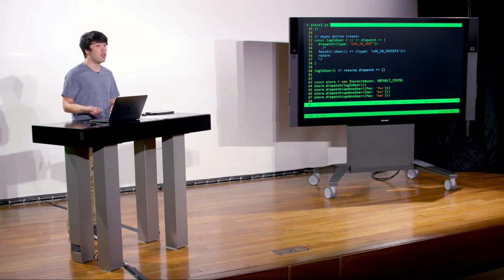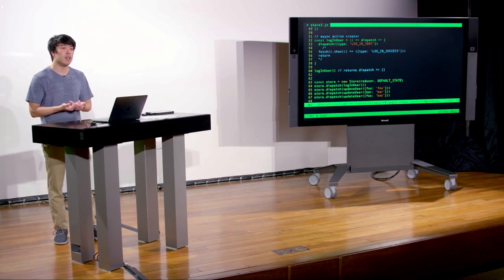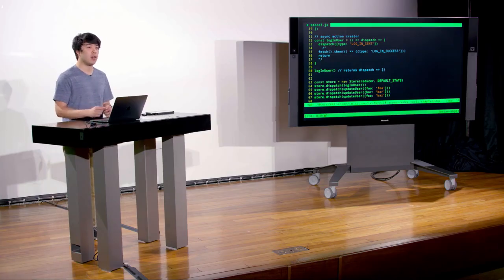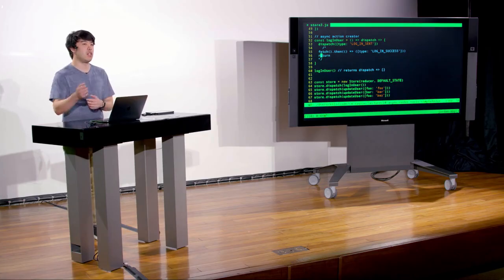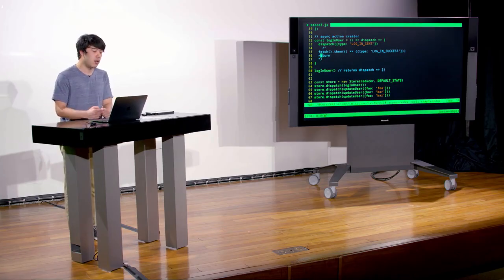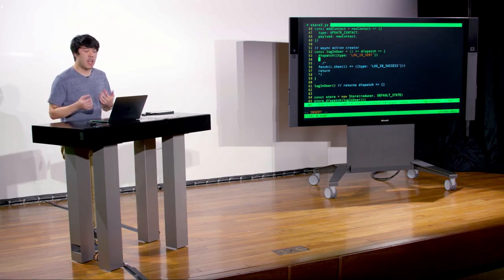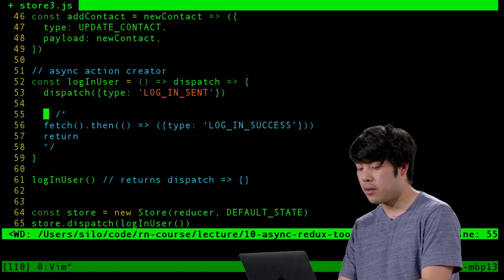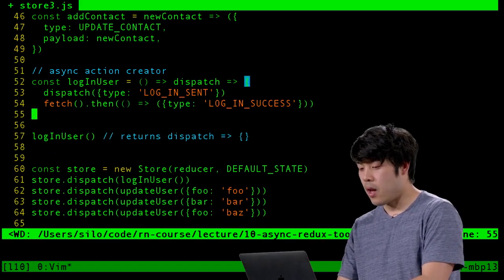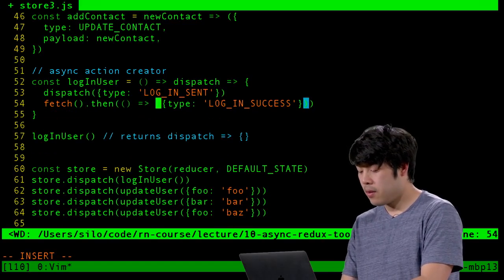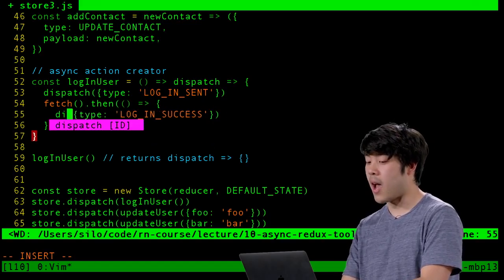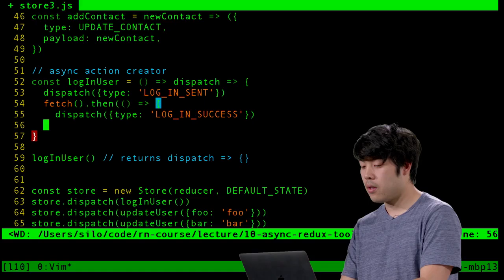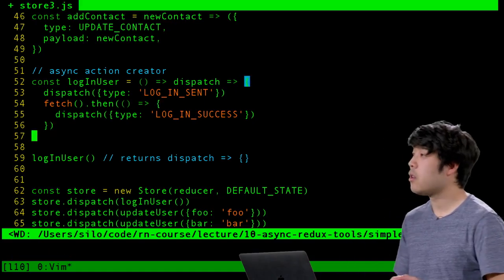And so we're going to have to add support to our store in order for it to know that it needs to pass the dispatch into our new action creators. We'll add some logic for that in a bit. But maybe after this, it'll send off the fetch request. And then when it comes back, maybe it will dispatch that new action.